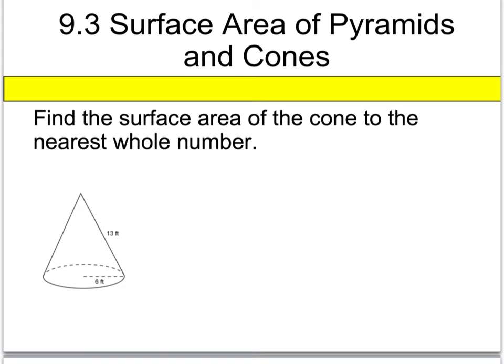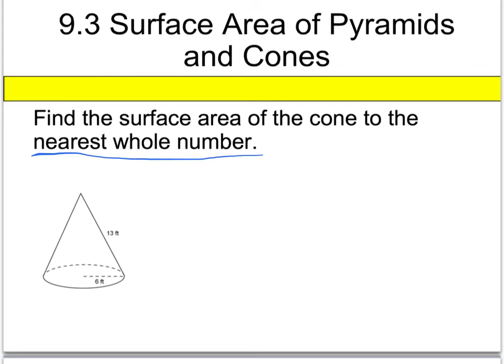Using that formula that you just figured out, try to find what this surface area is to the nearest whole number. Don't get decimals. I shouldn't see any decimals. I shouldn't see any pi in our answer. I wish there was pi in the answer. But try to figure this one out and get it to the nearest whole number.